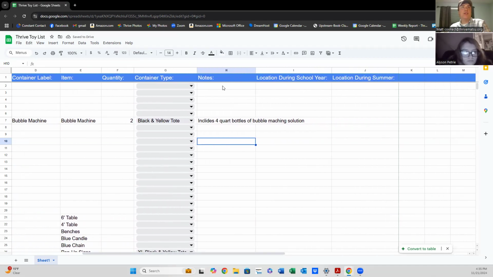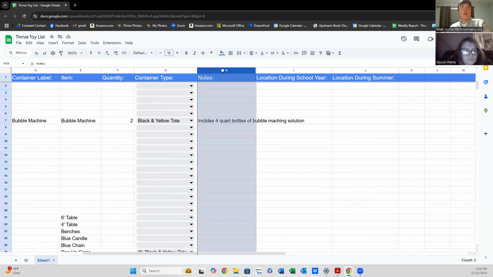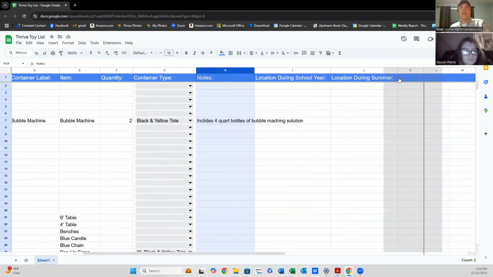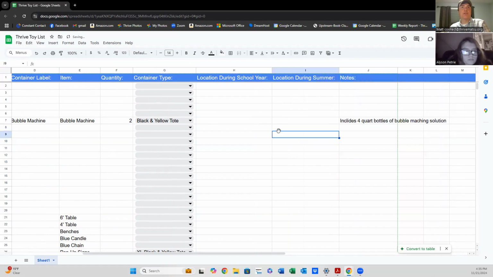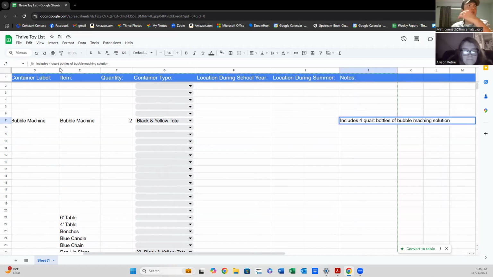Actually, after using this, I think I want to move the notes to the other side so that there's more space.